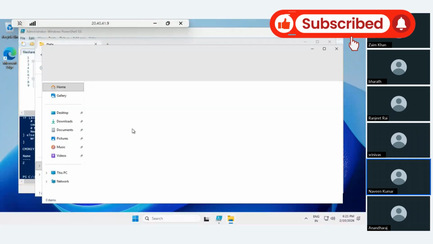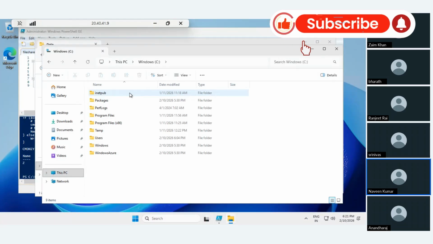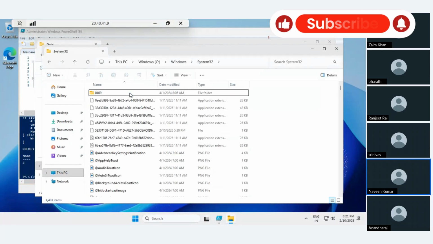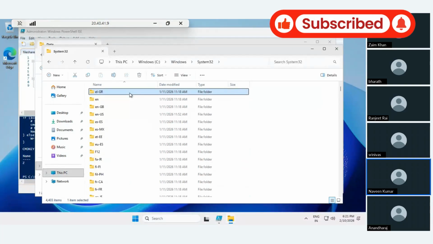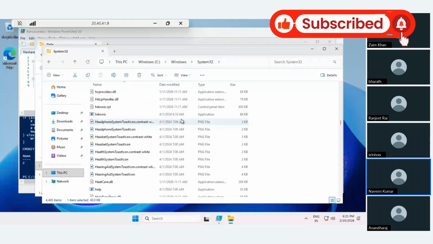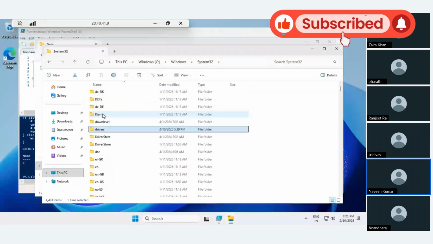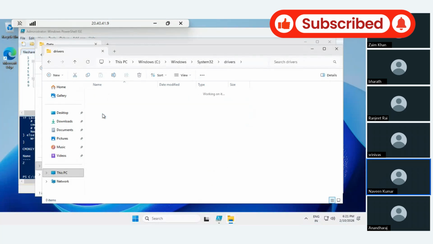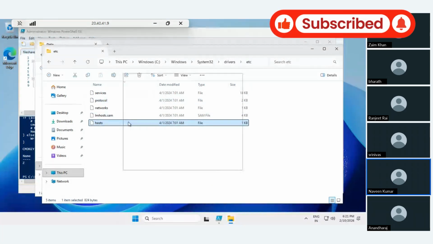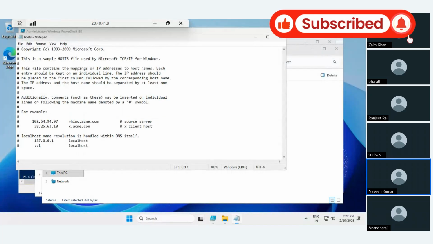So in case of Windows, let me go here. C drive, Windows, I think it is System32, drivers, etc, hosts.